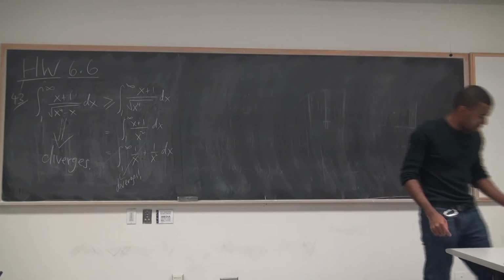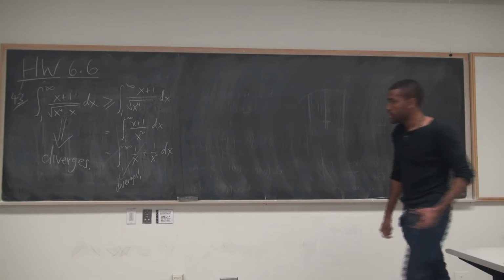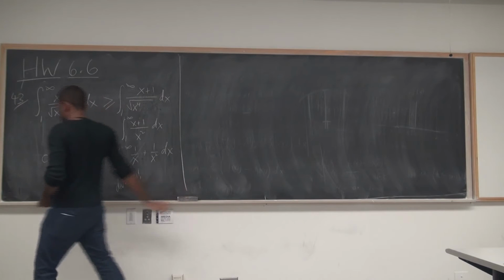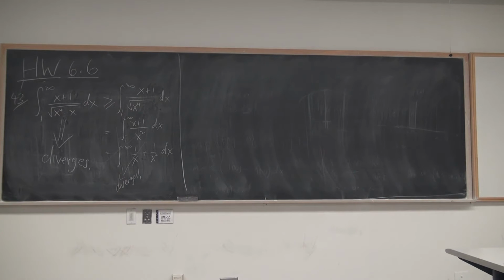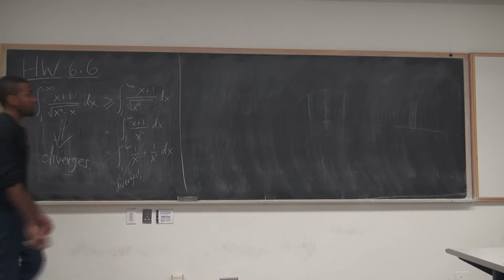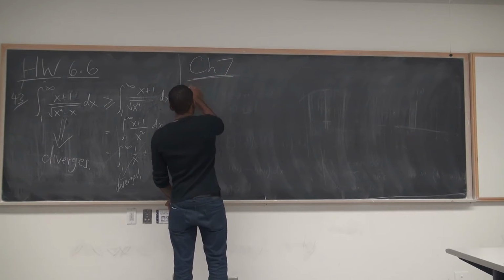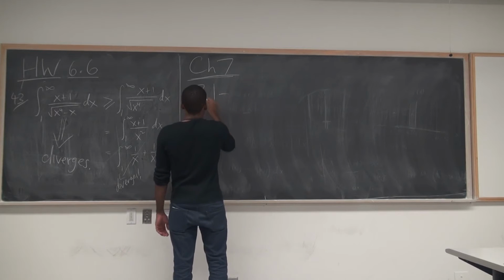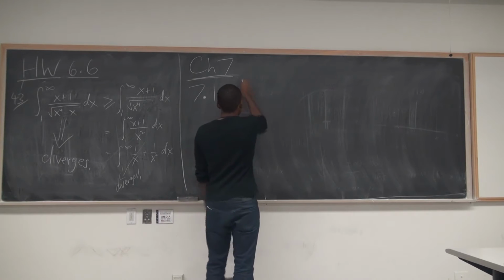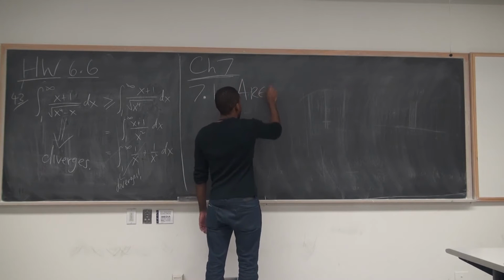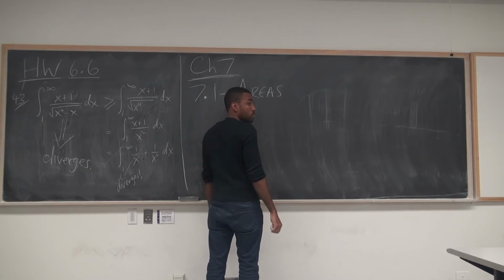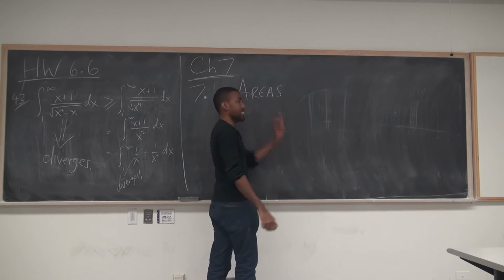So those are just some problems you can practice. Let's sort of get back down to earth and do something more concrete. So chapter 7. Wait, am I going to the test question? Can I go to the test questions? No, why? I don't know. What was the answer for the last one? What last one? The bonus one? Well, that's what this is about. That's what I'm going to tell you now. Okay.